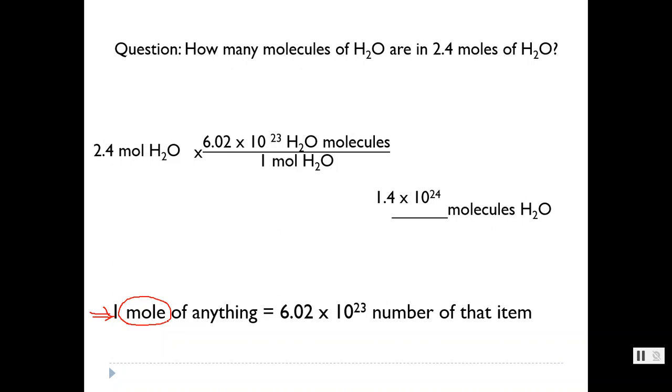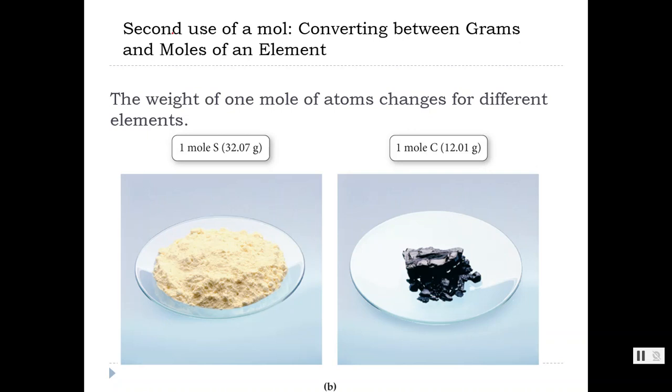And we can do that by using the second definition of a mole, which is going to involve the mass of an element or a molecule in terms of grams. So how does that work? How is the mass of those species going to be used in concert with 1 mole? So you're going to need your periodic table for this part of my little video.